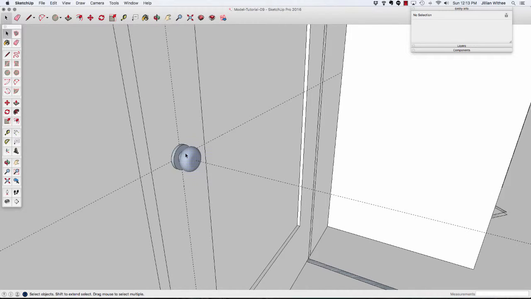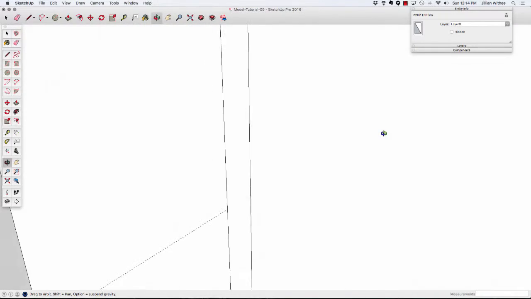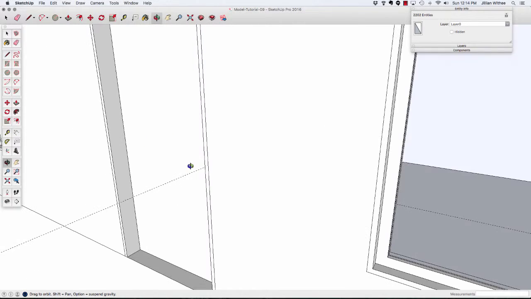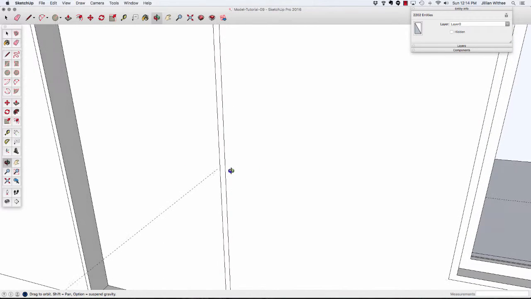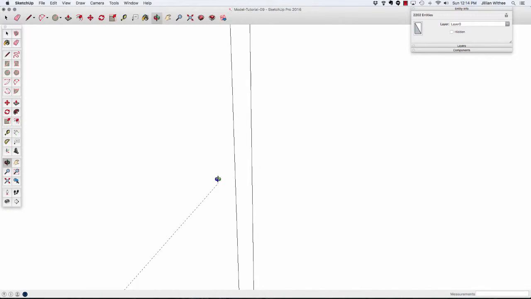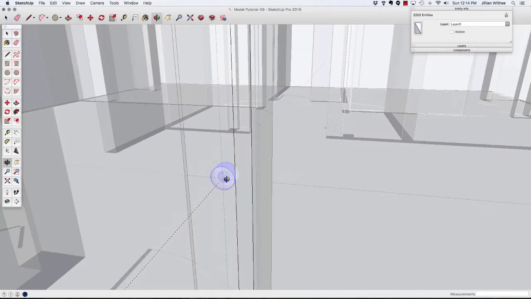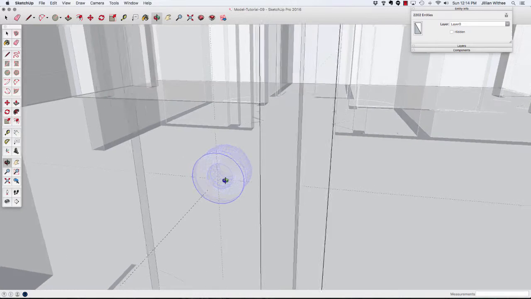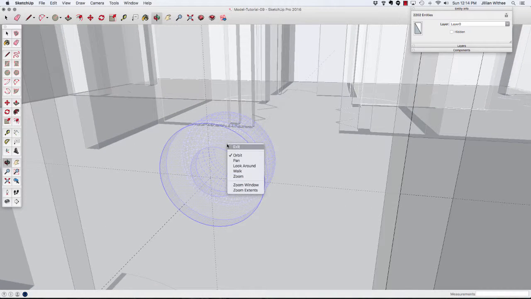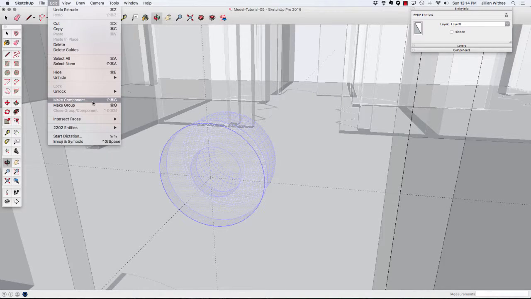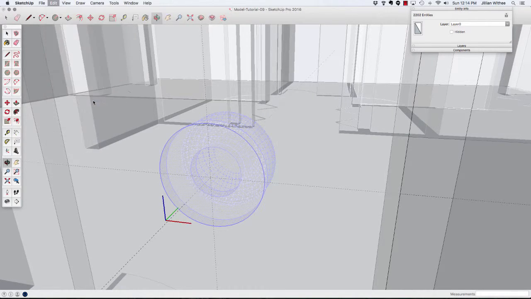And then we can triple click on this doorknob and we want to make it a component. Now, I didn't have this part in the written instructions on the website, but we also want to set the axes for this component the same way we did with the windows, so that when we insert it, we can insert it from the center of that back plate. So turn on X-ray view, orbit. I just orbited around to the back so that I could see that better. And now we're going to make a component. So you can go to Edit, Make Component.